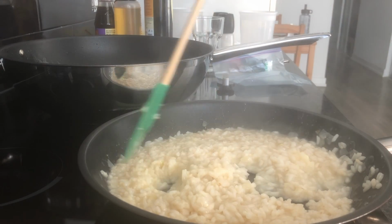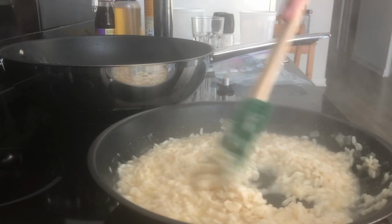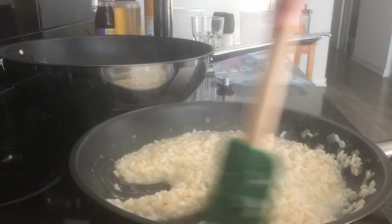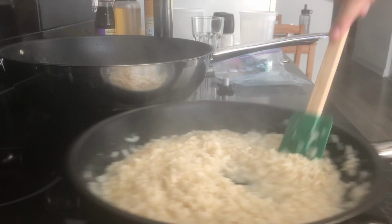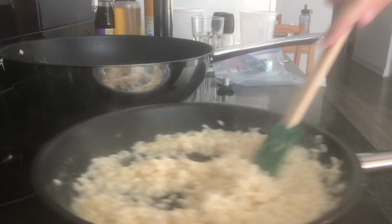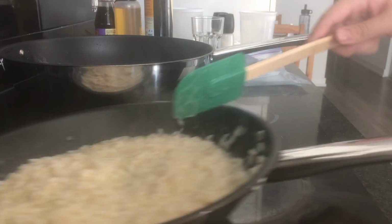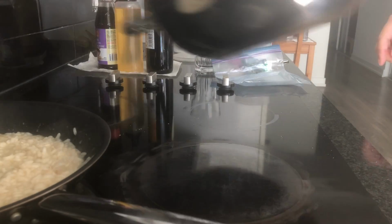It's a really nice, saucy consistency. The butter has disappeared. It's nice. So has the Parmesan cheese. Now I declare this risotto to be done. Set that aside while I finish up my mushrooms.